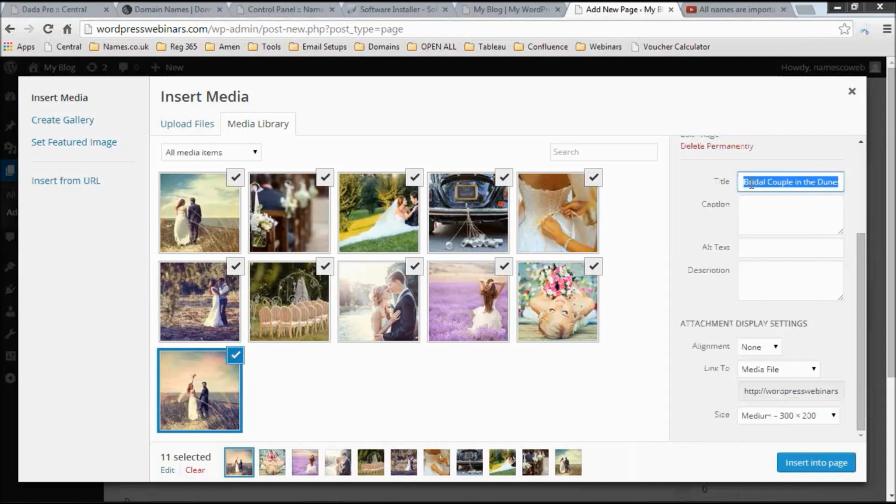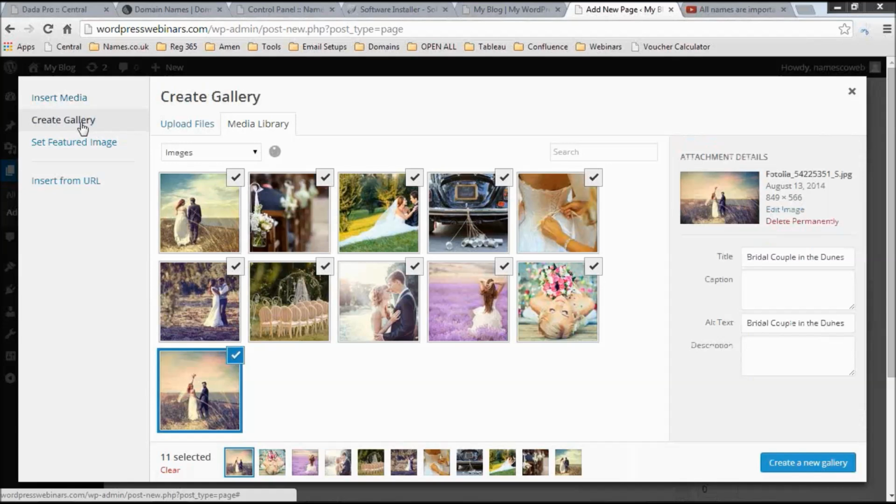It's always a good idea, again from an SEO point of view, to try and set your alt tags, any keywords that are applicable to the image and obviously to the business or blog that you're writing about. So we've uploaded all those images. We then come up to the left-hand side here, we've got an option called Create Gallery. By default, all the images that you've already uploaded have got little ticks by them indicating that you're going to add this to the gallery.